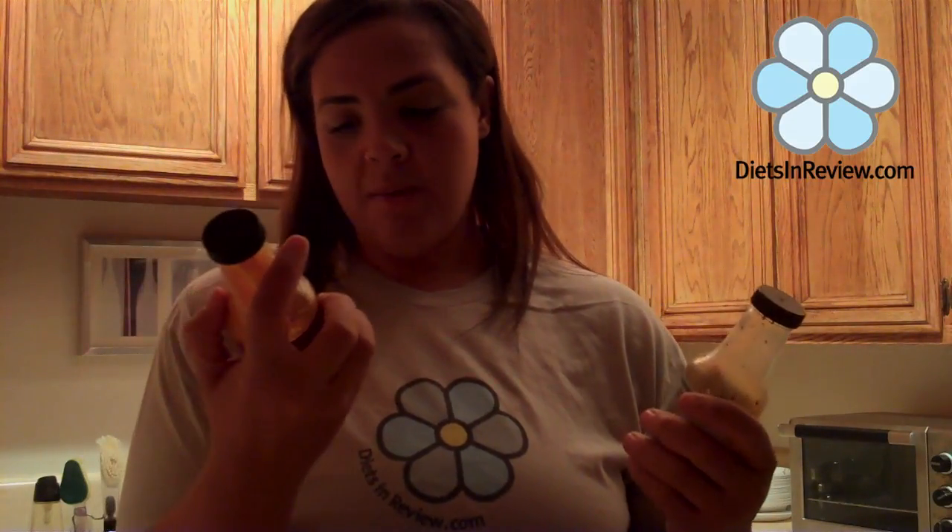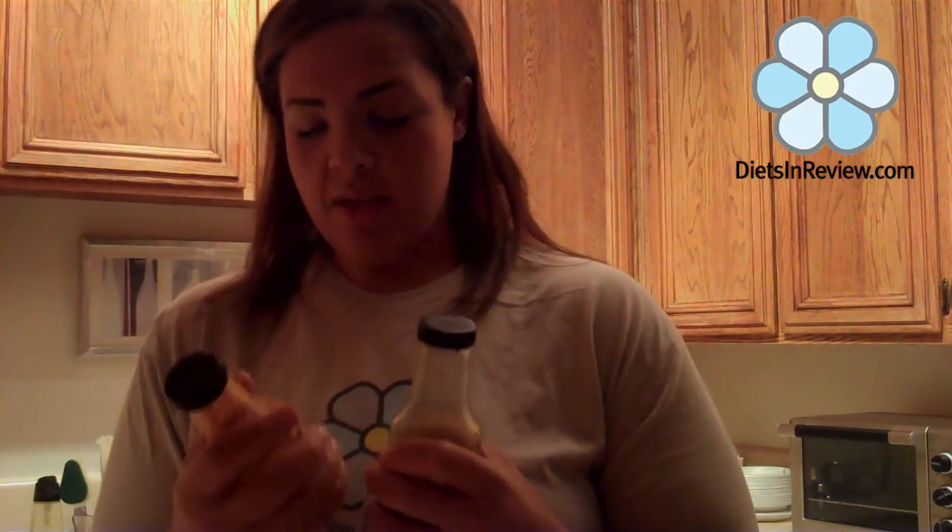I take about four of each and I put them in the big bag, and then I take some of my favorite dressings that you can get at the store. What I try and do is keep them to about 40 calories for two tablespoons, two grams or less of sugar, and really low sodium — I get sauces like that.